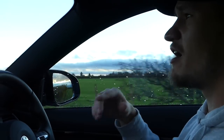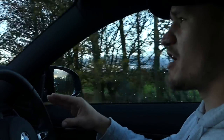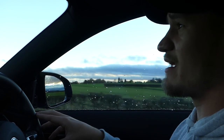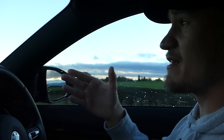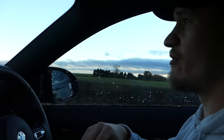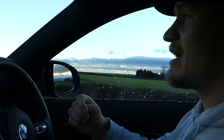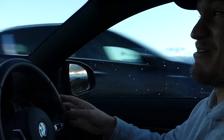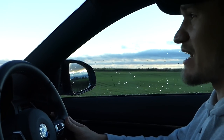The BMW M2 I've kind of discounted from my search because it's £55,000, which is a hell of a lot of money for that car. But at the same time, with the rumoured M2 CSL coming out, that car is going to depreciate quite heavily, and to be honest I can't afford to lose that much money. I think it is going to depreciate quite a lot.